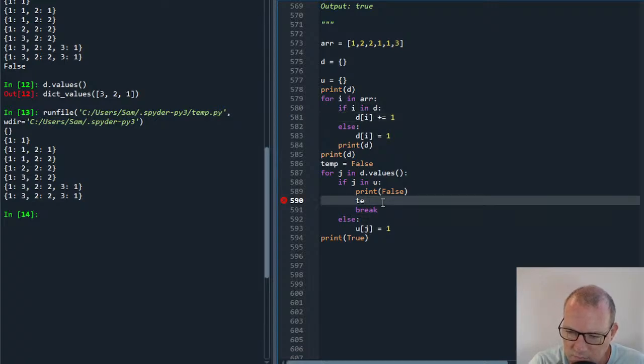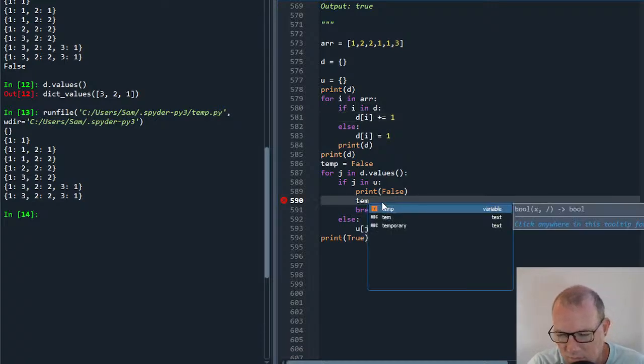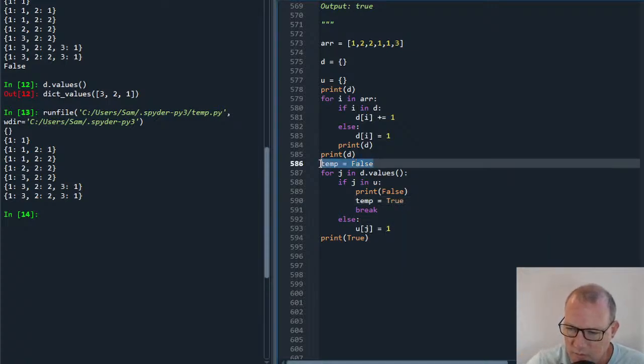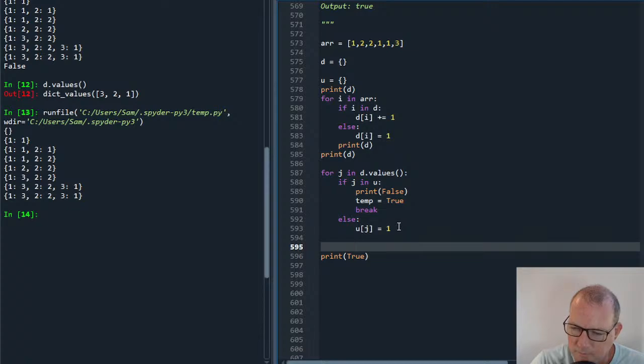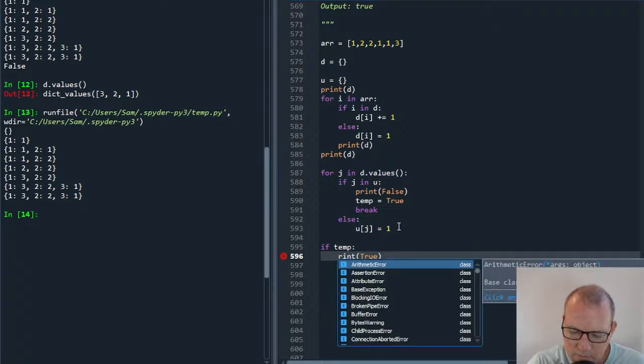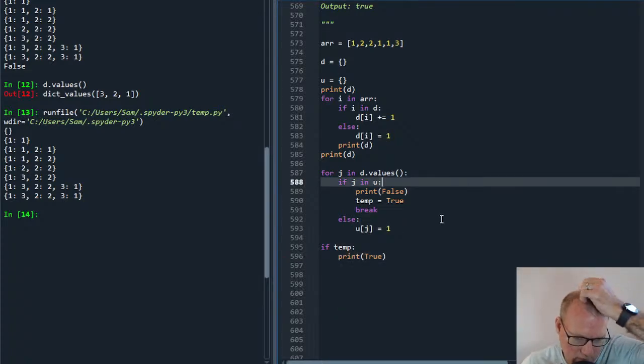And then temp. Actually, I don't even need that. I could just have this here. All right, because I only want this to print true, temp true, and then if temp. There we go.